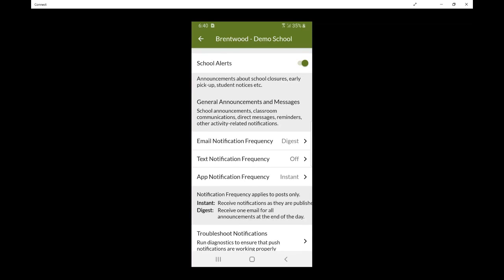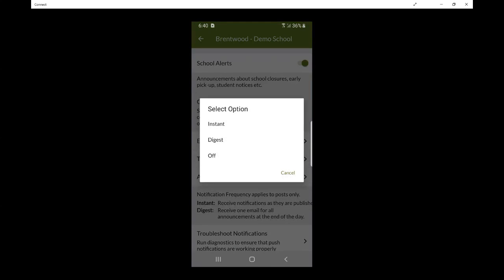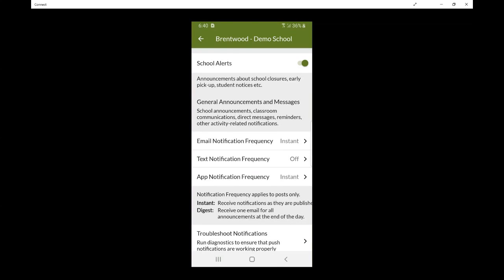You can also turn on or off the text message. So this works the same way. You would receive a text message each time a new post is sent, or you could receive a digest at once a day.